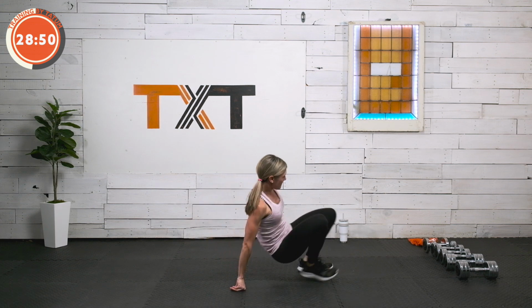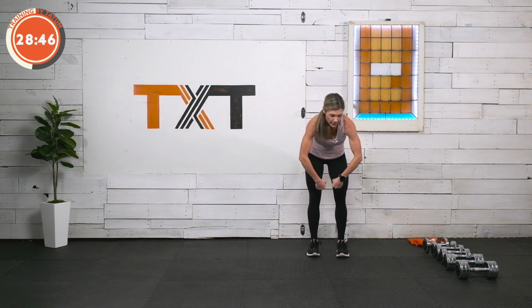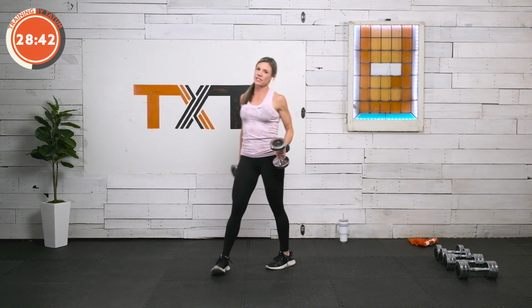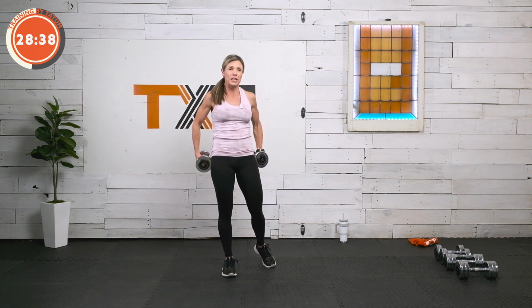Nice work. All right, we have a row to rear fly. With this rear fly, we're also going to be overhand grip. So this is tough. Grab light. I have a set of 10s. Work at maybe 5s or 8s. Not an easy grip if you haven't done it before.